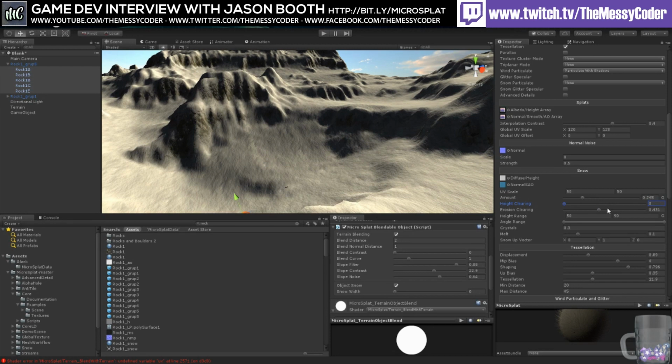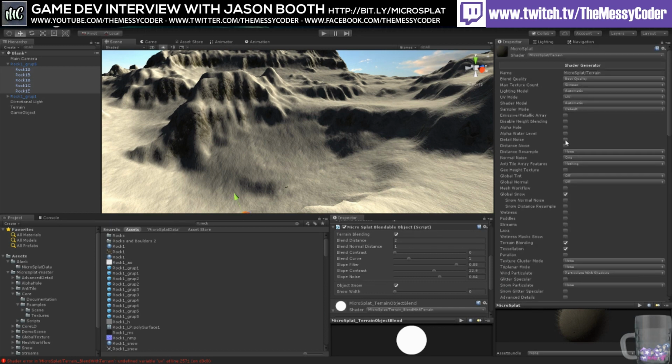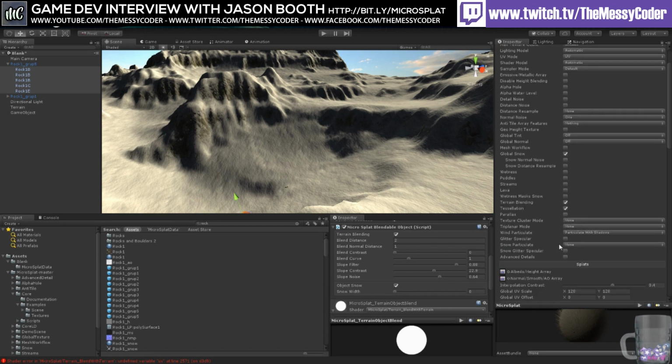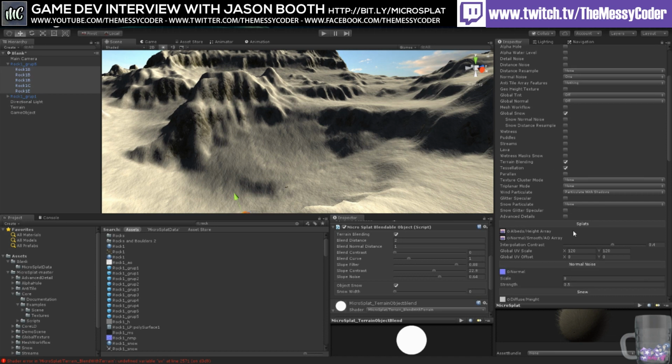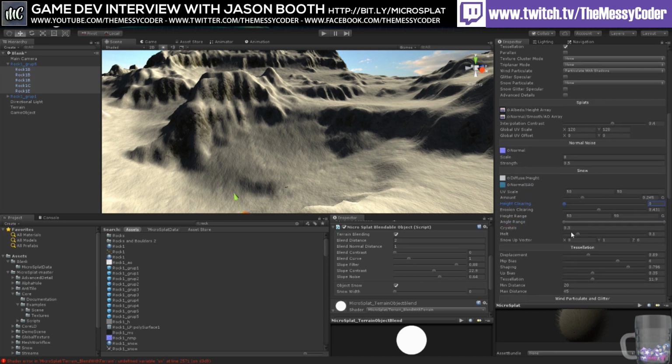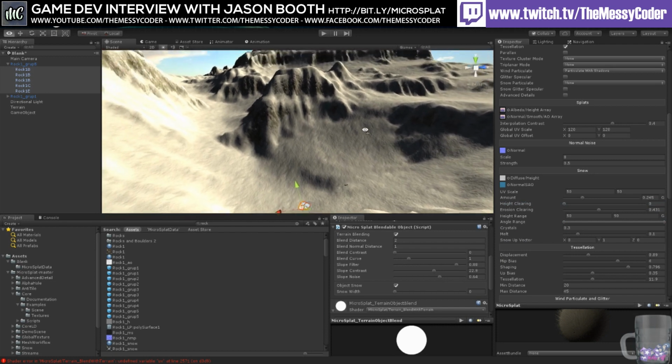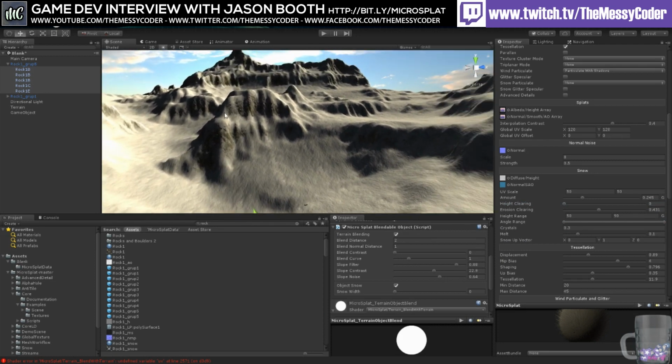Mine is still compiling here so I can see the parameters. Here we are. So these are all the different flavors of all the different modules. So global snow. I want to put global snow. Now you've read the manual and you know how your system works. I want snow on the top, but not so much on the slopes and on the bottom.